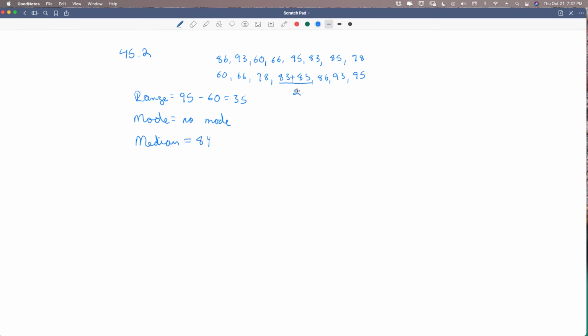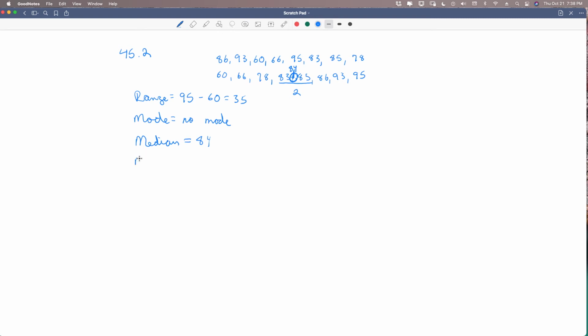And I'll tell you a secret. If you have two numbers right next to each other and they're just one digit off, like 83 and 85, you don't even have to do any math. You can just pick the number that's right in the middle, which would be 84, right? You can see that that's going to be in the middle of those two. So you don't have to add them together and divide by 2. You can just pick it if it's obvious. If it's not obvious, if they're two completely different numbers and they're several digits off from one another, then of course add them and divide by 2. But you can just look at a situation like this and say, oh, my median is going to be 84.